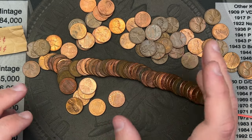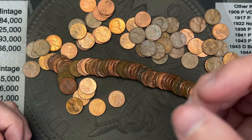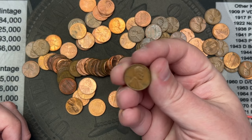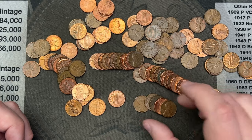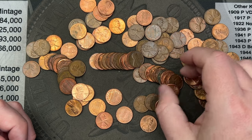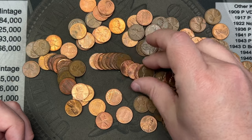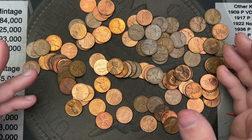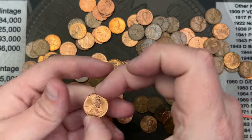These coin rolls from the coin shop have easily become one of my favorite things to hunt through. When you're doing bulk, you don't have time to search through the coins. The coin shop is always busy every time I go in there, so just for the volume, they can't sit there and look at every single coin that comes through. If it's a more modern standard date coin, it gets put in the bulk section. Don't get me wrong, they have huge bins full of nice coins, but they can't keep them all. So this has been very fun and awesome to pick up.